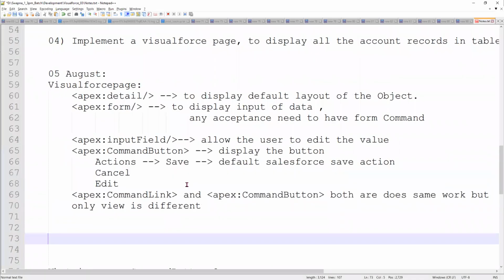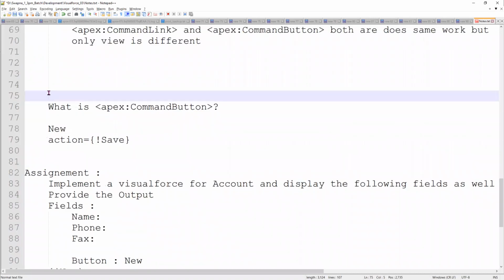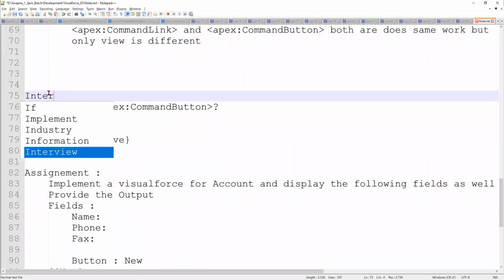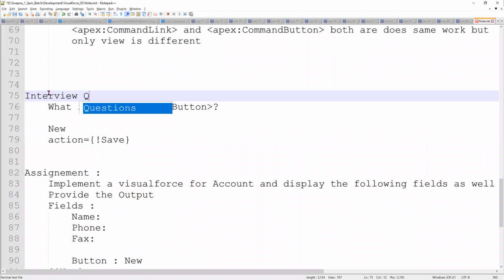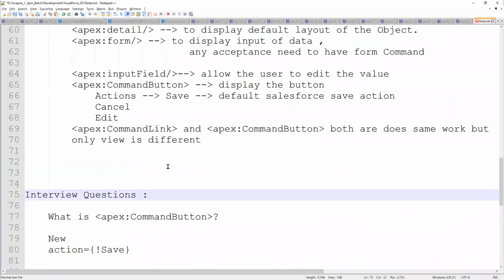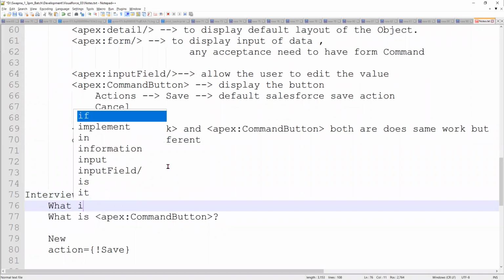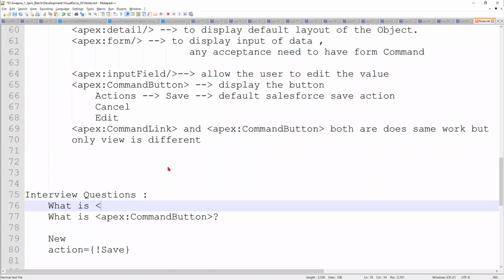So that's about today. Interview questions. What is apex:detail?